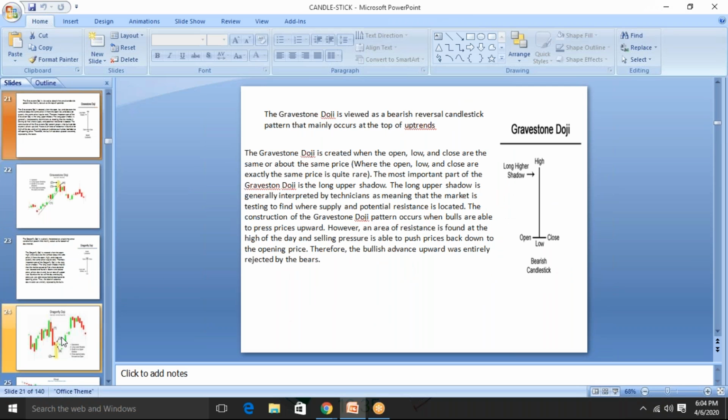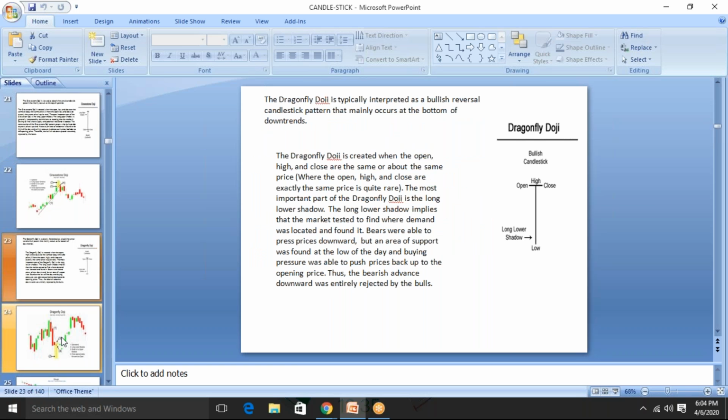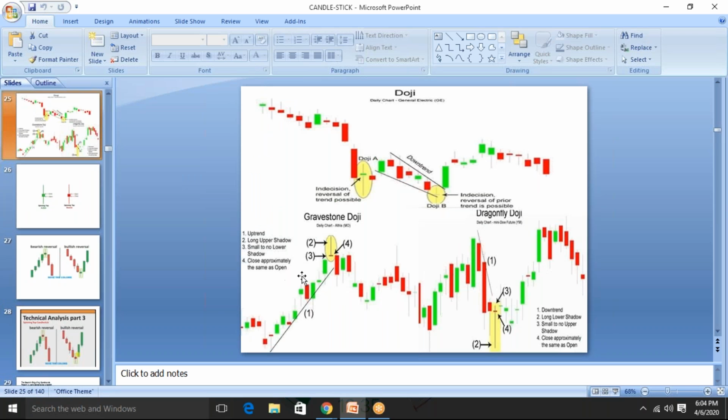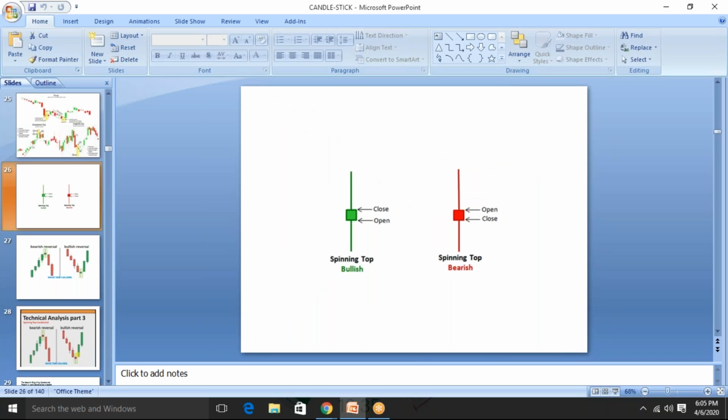Then I told you about the doji. Similar to our hammer and shooting star, but the only difference was the length of the real body. Real body is almost negligible. The names given were gravestone doji and dragonfly doji. The function of the dojis is almost similar. One confirmation candle is necessary for taking trades. The rest of the conditions like uptrend and downtrend are similar. Work is similar, stop loss and target are similar.